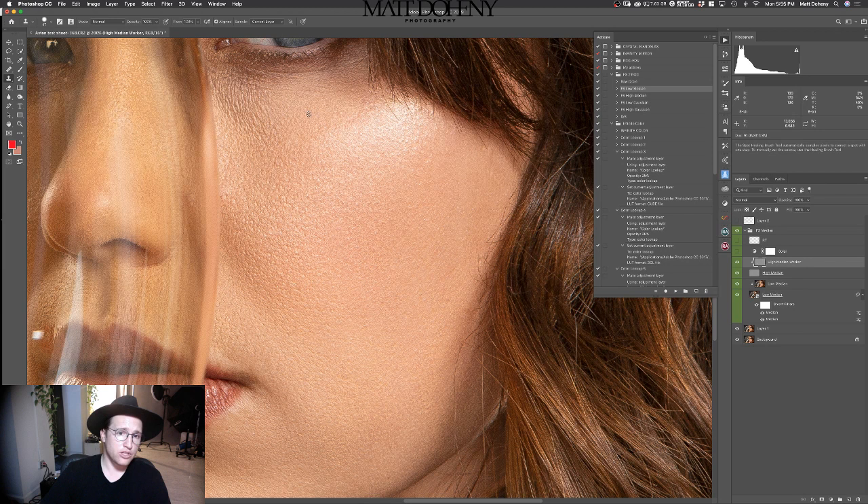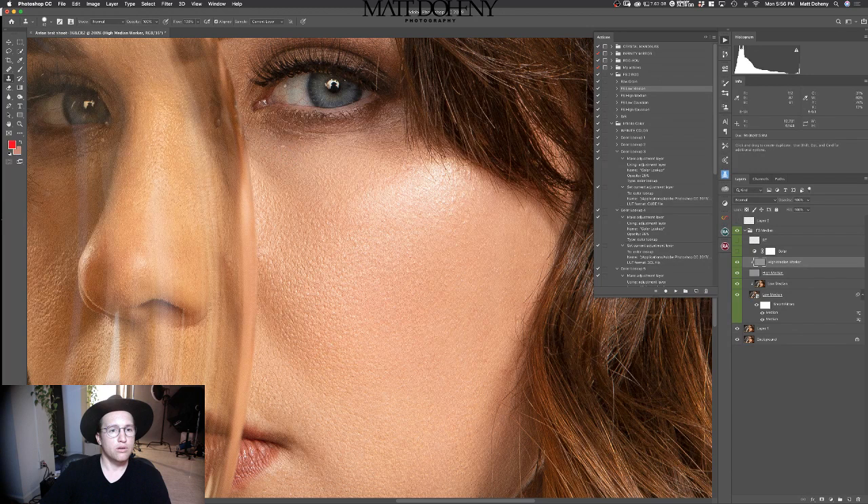Everyone's really anti-Photoshop these days, so you want to make sure you don't go too crazy. Let's help with these wrinkles really quick. I'm going to click the sample point right here and just kind of tap and click, clean these wrinkles up a little bit. Just taking a selection and tapping — making sure you don't overdo it. That's looking pretty good so far.